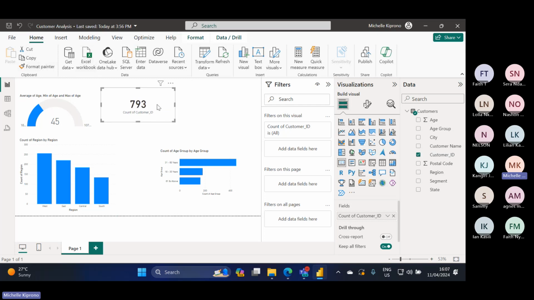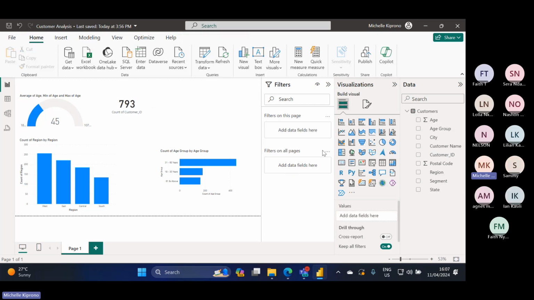Let me show you an option where we're using numerical data to add a card. So let me add another card. I've clicked on the card icon, so let me click on it here. So here it is. It may appear in a different location on your visualization screen, but this is how it looks. It has a label here, so you can add, for example, age. So let me add age.